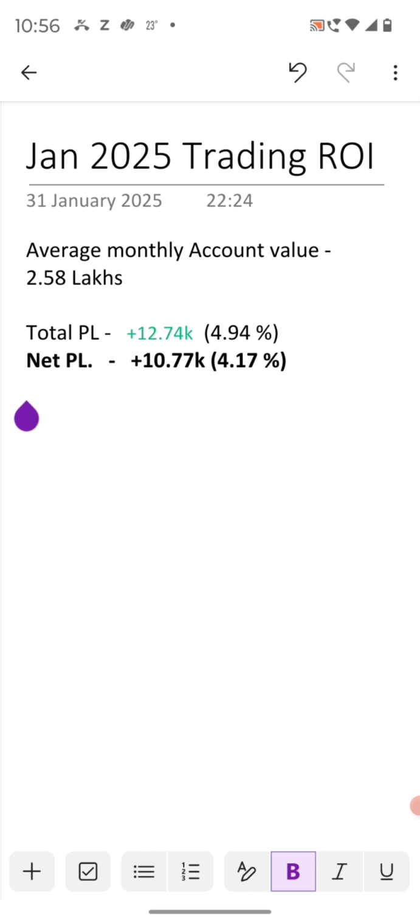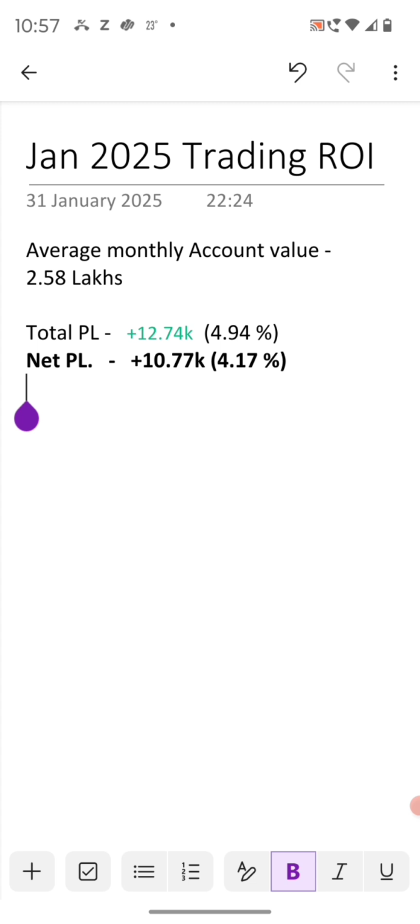So it may not look like a lot, just looking at this number itself, right? 12,000, close to 13,000 in 1 month. But what you need to see is how much capital you actually deployed. That capital is about 2.5 lakhs on an average basis. This is what your bank would also have calculated the interest on. So what do you think your 1 month interest would be from your bank if your total principal amount is 2.5 lakhs?